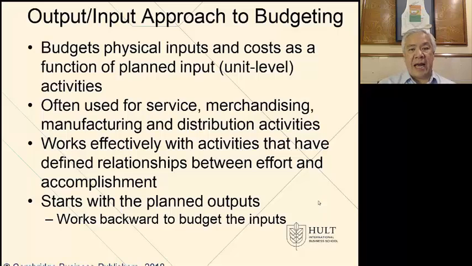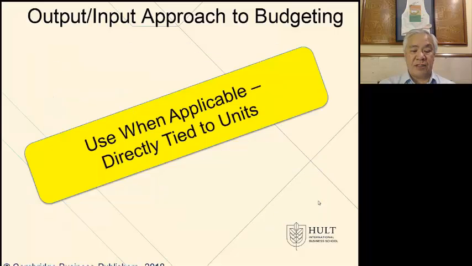We would start with the planned outcomes and outputs, and that allows us to work backwards to say what are the inputs necessary to accomplish those outputs. A warning here is that we can only use this when it's tied directly to units. So if so, great, then let's use it. If not, it would be a stretch to do so.